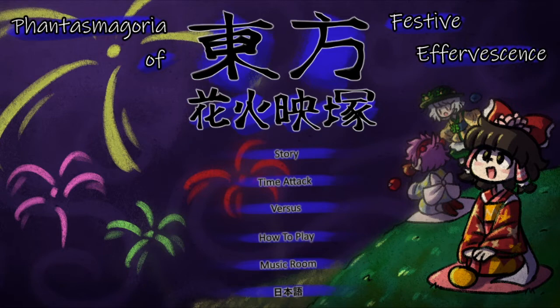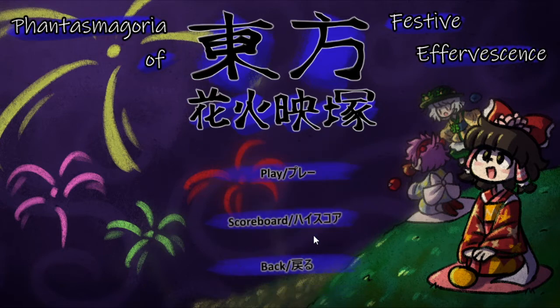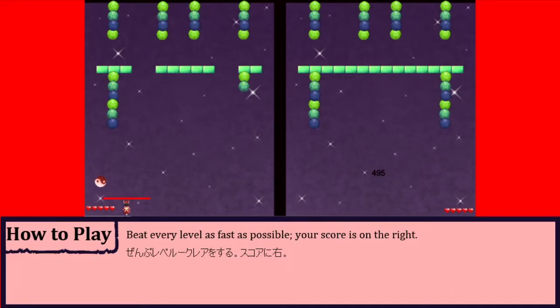But there is one mode that was added after the Jam. Time Attack. So Time Attack is a single-player version of the game. Kinda like Touhou 1, actually. So, there's no actual conflict, you're just trying to beat the level as fast as possible. Just go on the right. And yeah.